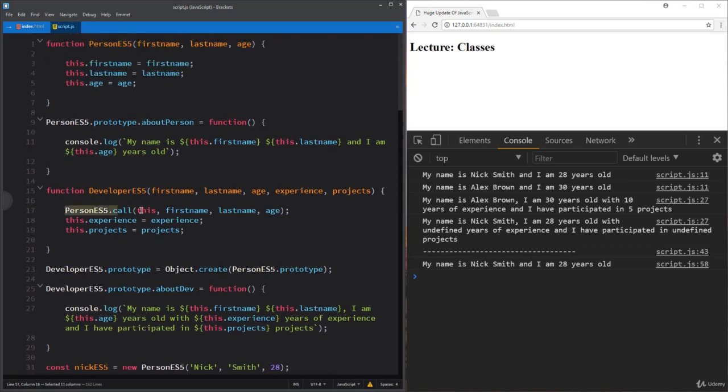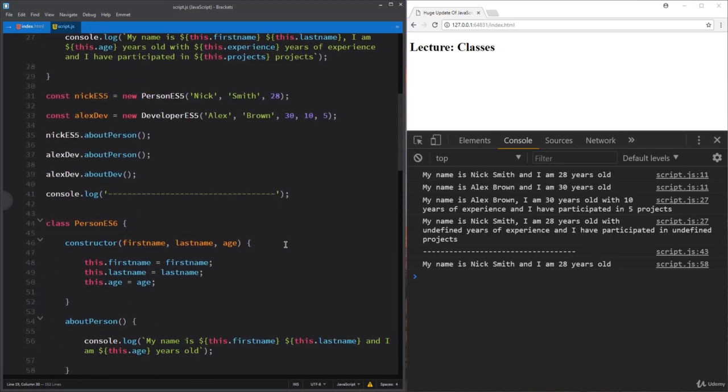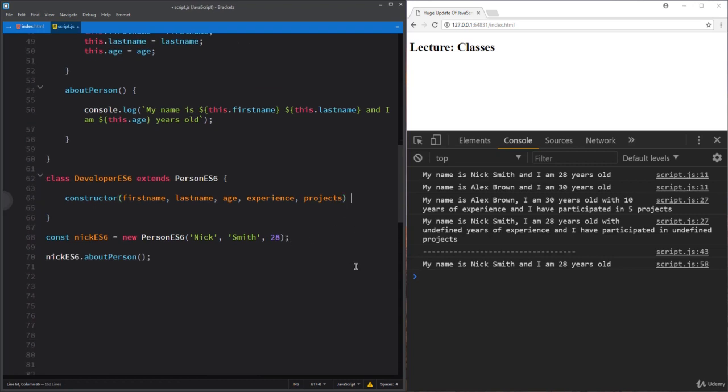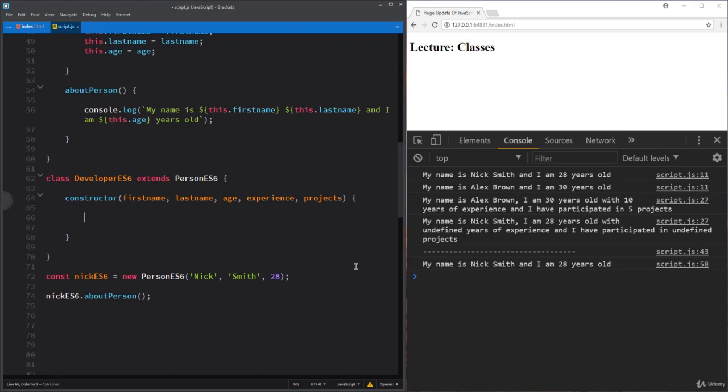Let's take a look at ES5 version. So here we have used call method and I believe you have understood why we have done it. But in ES6 it's no longer needed because there exists built-in method called super, which actually will call personES6 class. So in this case, remember that personES6 class is called superclass and developerES6 class is called subclass.